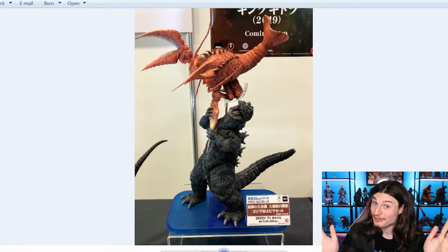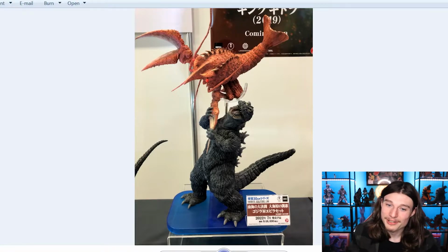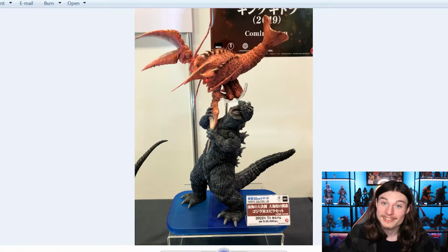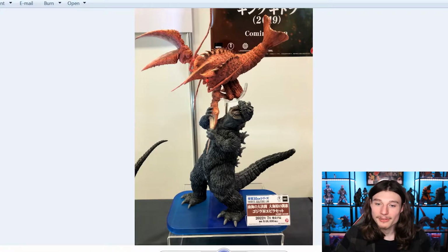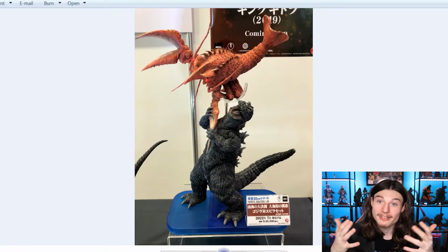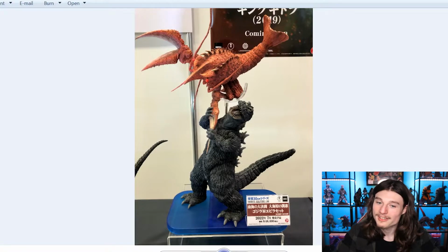That's gigantic size, folks. Gigantic size. Of course, we know that there's shrinkage when a resin kit's transferred to vinyl, but I gotta imagine this guy's at least 40 centimeters, maybe 45. I mean, the Favorite Sculptors line is the 30 centimeter line to begin with, and we know that they're usually bigger than 30 centimeters. So I would say Godzilla's maybe 32, 33 centimeters, and Ebirah's gotta be at least like 2/3 the size of Godzilla, so we might be pretty close to 50, folks.